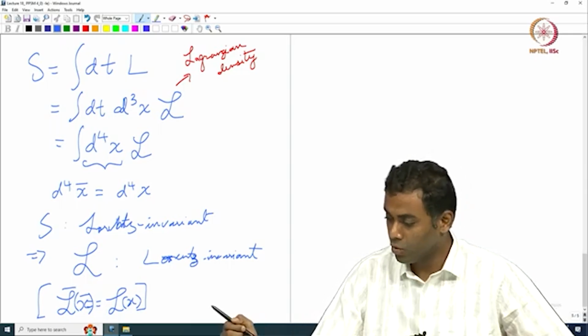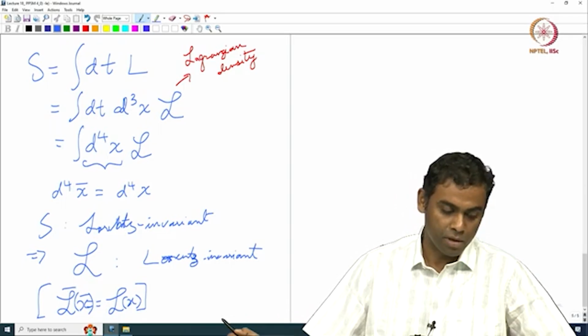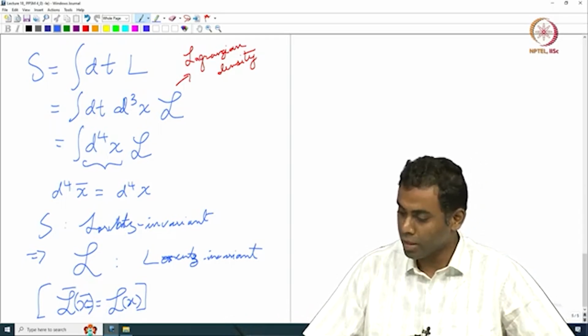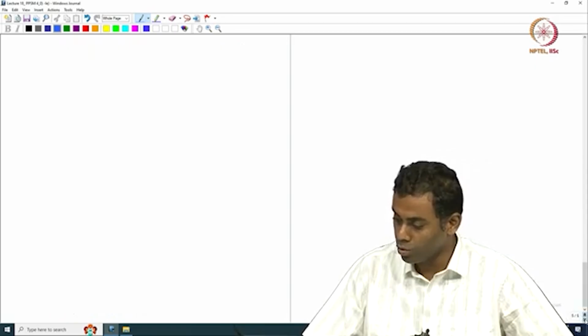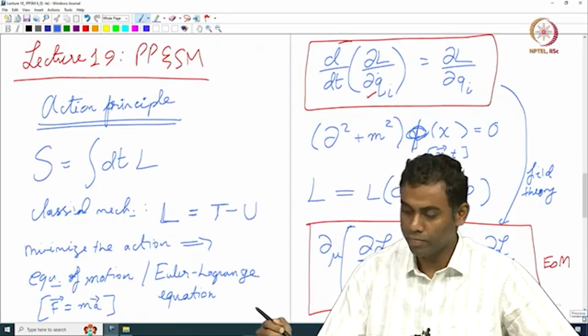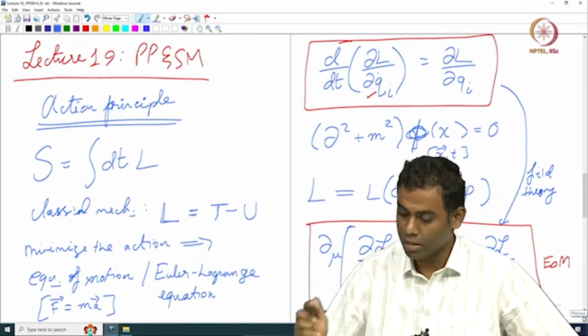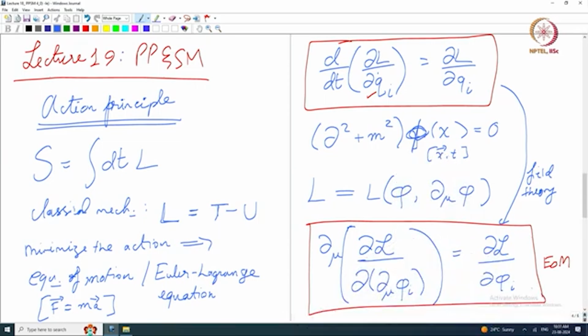Okay, now this is something I cannot very easily teach. This is something that only comes from experience. What you have to do to get a Lagrangian is to take your equation of motion and do some trial and error with various terms that you can write down, such that if you were to take the general formula for the equation of motion, the Lagrangian should give you the Klein-Gordon equation in this case.